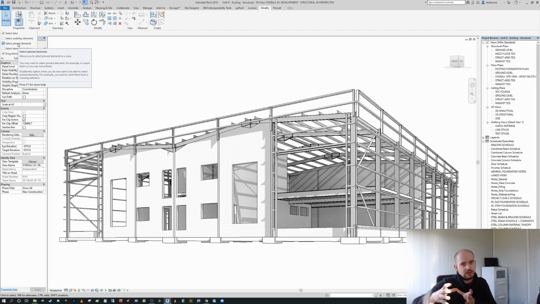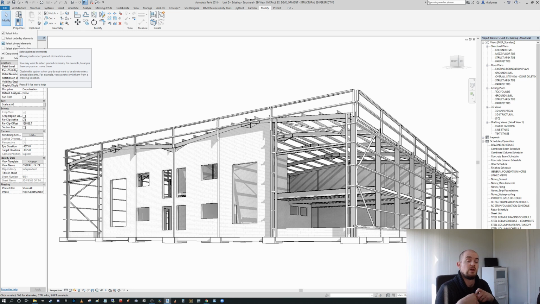Or the geometry, the position of the walls, the external envelope, the structural frame, and then internal services may all be pinned relative to a grid. They may all have a designated set out, and that dimension is locked and pinned, and that means that should the grid move, all of those elements move.